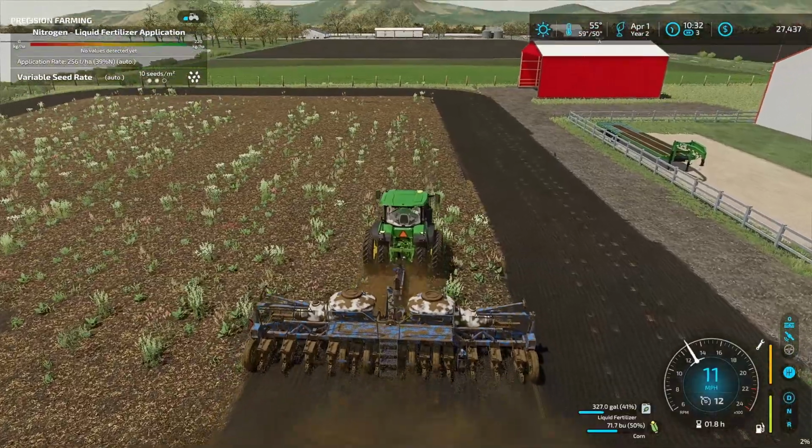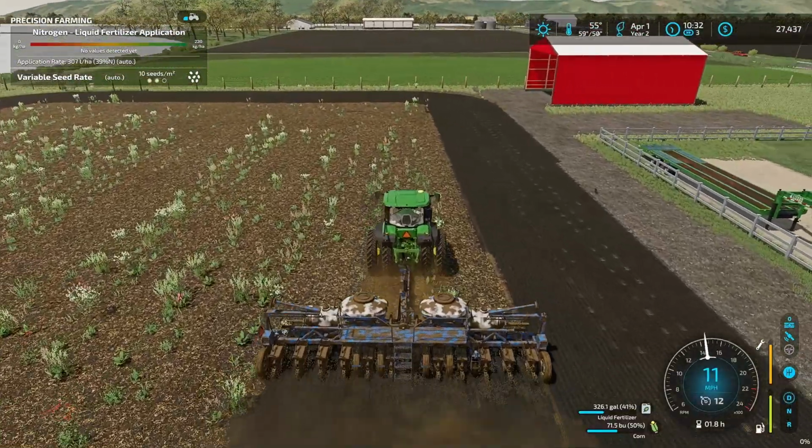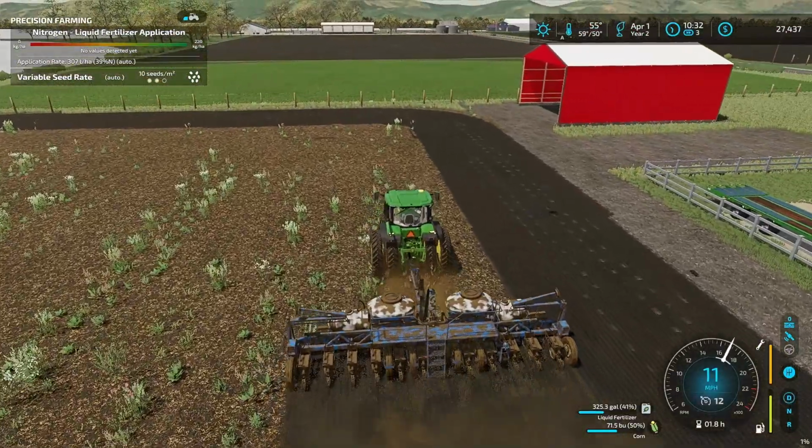All right, so we're going to finish this little field and we're going to get all of our equipment back to the farm that we got over in that first field.